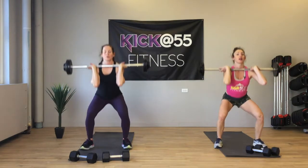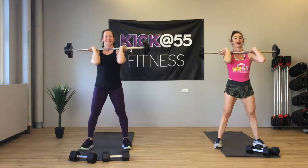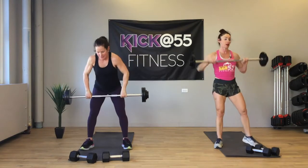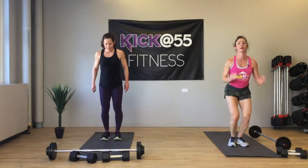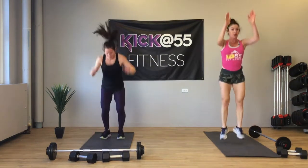In 8, 7, 6, I'll have to move all of my equipment. 4, 3, 2, 1. Poor spatial planning on my part. Here we go. 10 burpees. Look at my legs, wide, and they come together as I jump up.